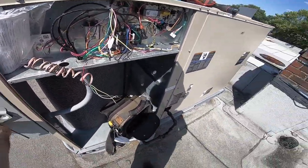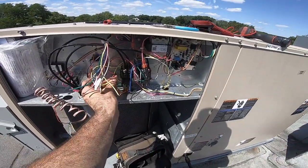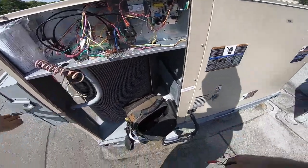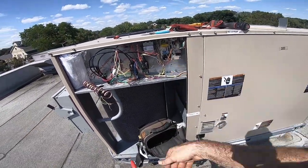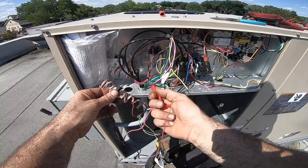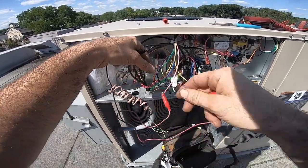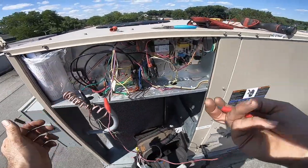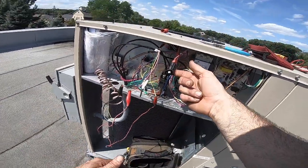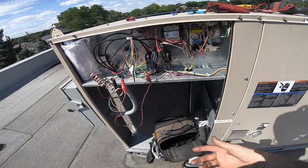So let's put the power on. All right, first connect this. Put this stuff back on now. This will just trip it right away. Okay, good. So far, we're blinking. No trip. All right, so let's start with R and G. Bring the blower on, which should work. Blower's on. Okay, let's bring on Y. Boom. Insta trip. So, contactor's toast. Kill power. Let me get a new one and replace it and see what happens.